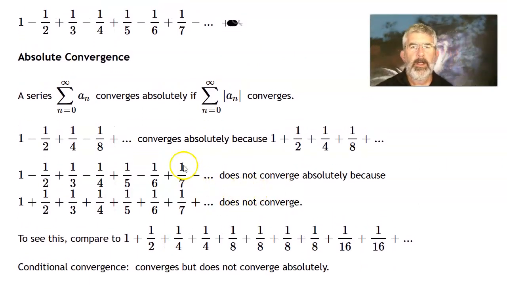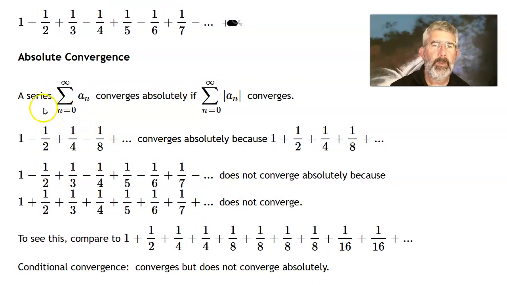Absolute convergence. Okay. One more thing I want to talk about before power series, and I'll do power series in the next video, is the notion of absolute convergence. A series is said to converge absolutely if this series converges. So this series right here might have pluses and minuses, like this one right here, right? The a_n here are what, (-1)^n times 1 over n. And so the a_n are alternating signs.